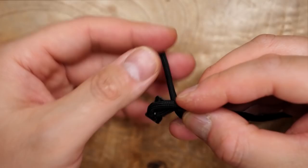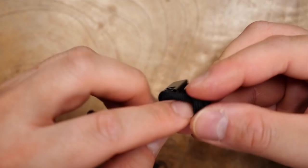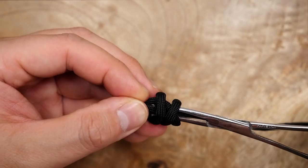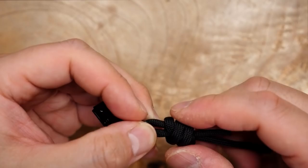Now of course you don't have to do the cobra knotted version for the clips. In this final example, I just tied the same scaffold knot, but this time I did three loops instead of two to make a slightly different knot. I also did this one fully blacked out so that it's a bit more subtle and doesn't stand out so much. So it's really up to you how you want to make this lanyard.